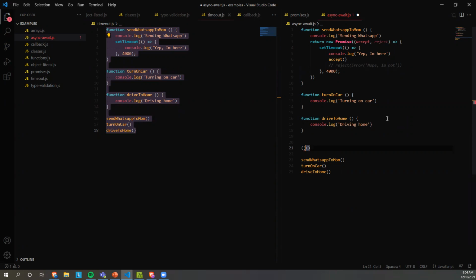Now, how do we define this? We start with a parenthesis, and here I'm going to use a callback function. Here, I'm declaring a statement that this will be executed, or I'm defining the callback, the arrow function.